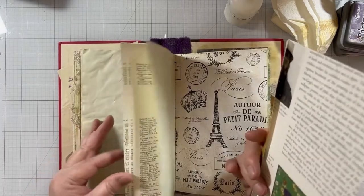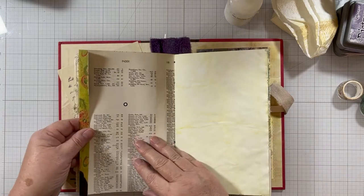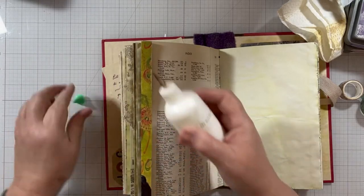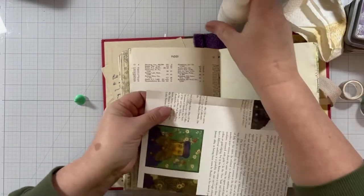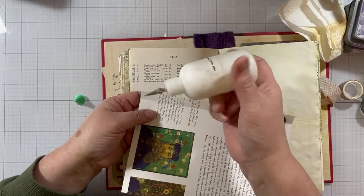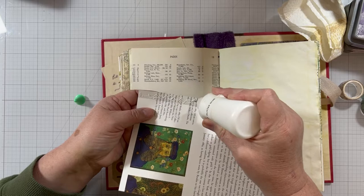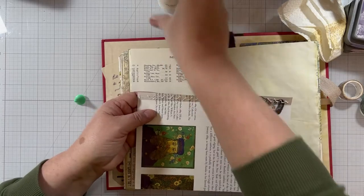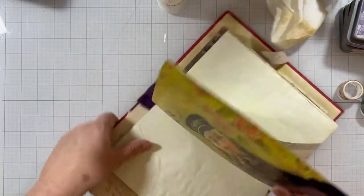No, not with that purple. We could put him here. Why don't we put him back here? Okay, and again, I'm using the liquid glue, and I'm just going to glue the whole thing down. Okay, and I realized that we could have done something with the back of this first. Let's see if we don't mess it up this time.